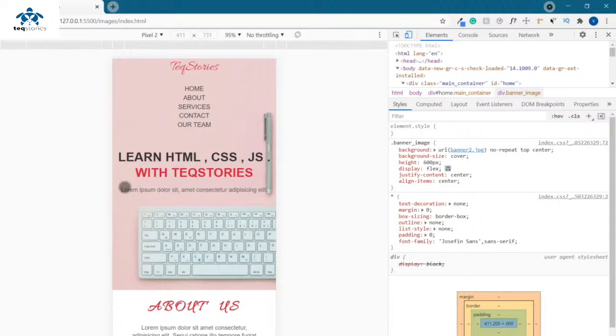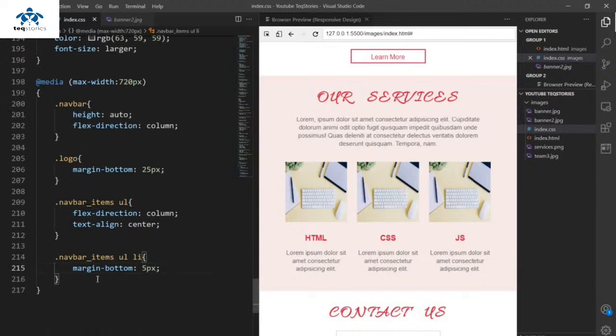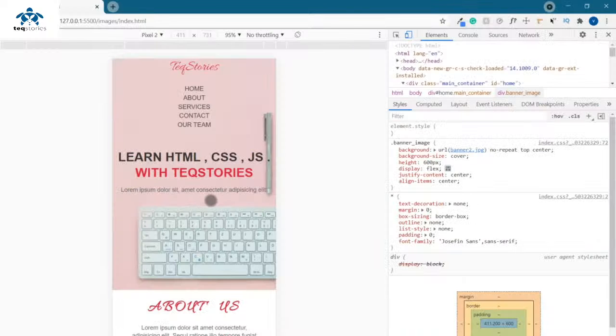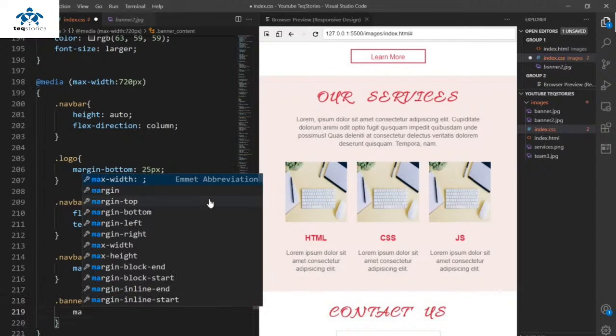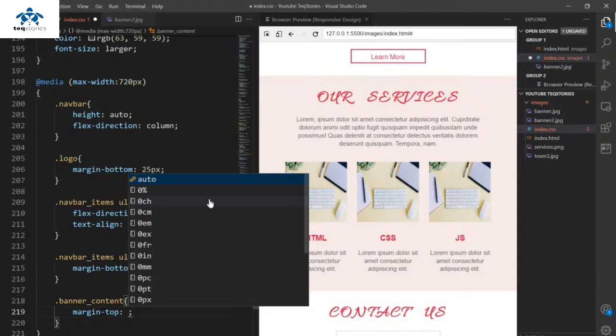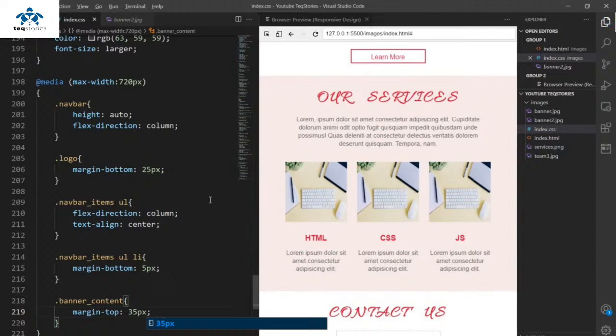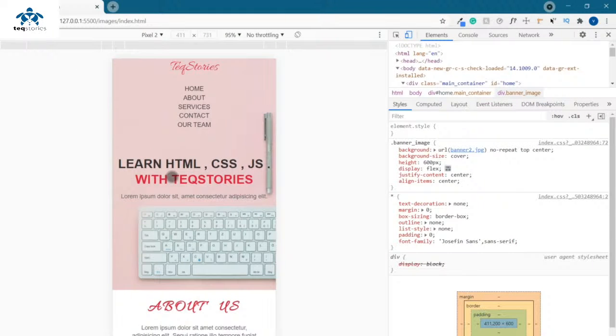Okay, so we are getting the things perfectly fine, and now we can make the content of the banner come a little bit lower, so we can say banner_content, and let's say the margin from top I need is going to be 35px.